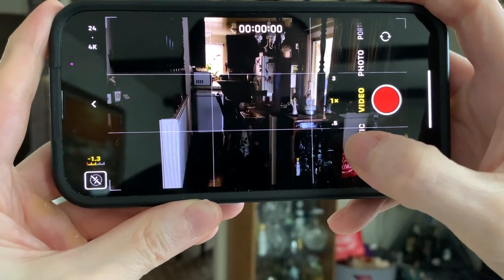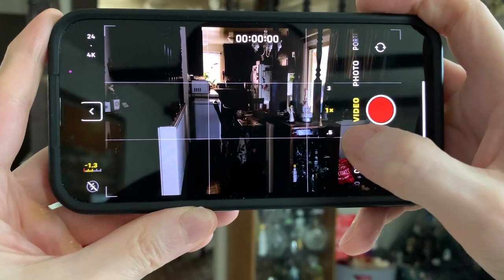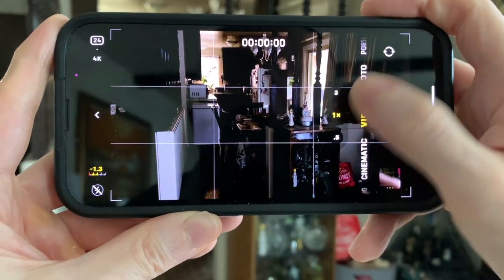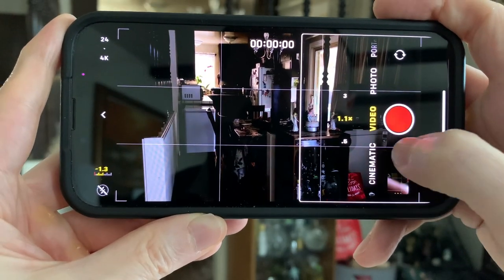So what do I think about the iPhone 13 Pro's camera after using it to film a project? Here's what I liked. Most of this has to do with the fact that VoiceOver is compatible with this camera — and not just the camera, but the phone in general. The fact that I can move around the screen and VoiceOver will tell me where I am, which setting it is — because it's very simple and it just works. It may sound like a mundane detail, but you have to think about this: if you're not able to see the screen well or at all, and you're relying on swipes and gestures to get from one button to another, that comes in really big.